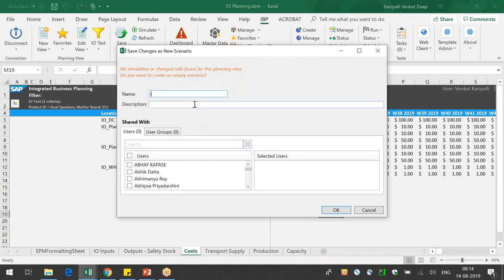I'll give a name called inventory holding cost, IHC. Higher IHC at the warehouse.